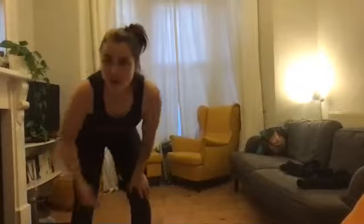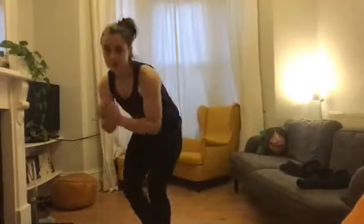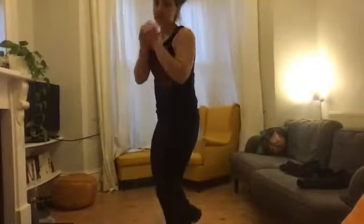Another thing, just try and make those punches realistic, nice and snappy, nice and quick. Really commit to them, fully extend head and body.